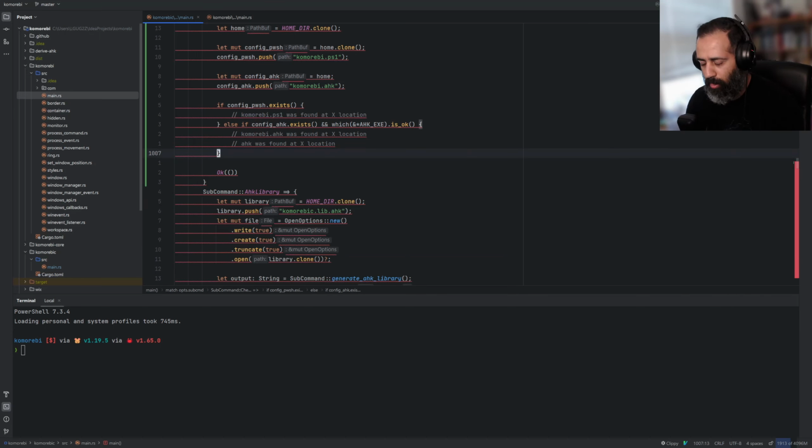Homedir. What is this? So this is the value of where the configuration home is. And we want to output that for the user because they might have thought that they have set it to somewhere else, but maybe it didn't get loaded into the environment of the shell. So that is also useful to put out to the console. So we'll do some print lines.